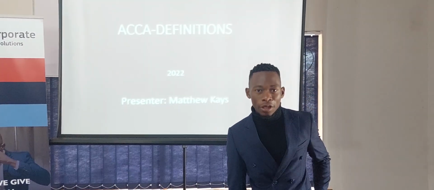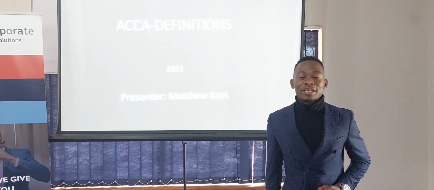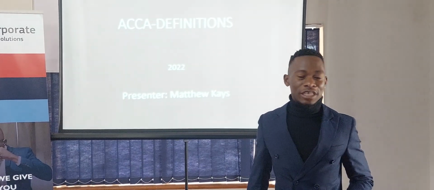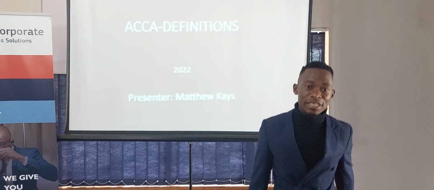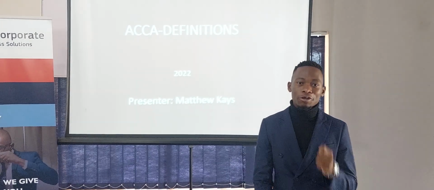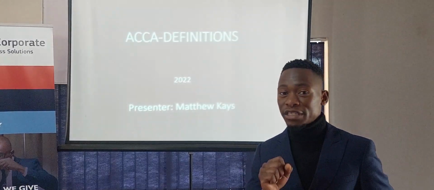Audit and assurance, F8. On audit and assurance, I want you to understand about professional skepticism. Yes, we say don't just believe information at its face value. So what is professional skepticism? It is an attitude that includes a questioning mind, being alert to conditions that may indicate possible misstatements, whether due to fraud or error, and critical assessment of audit evidence.